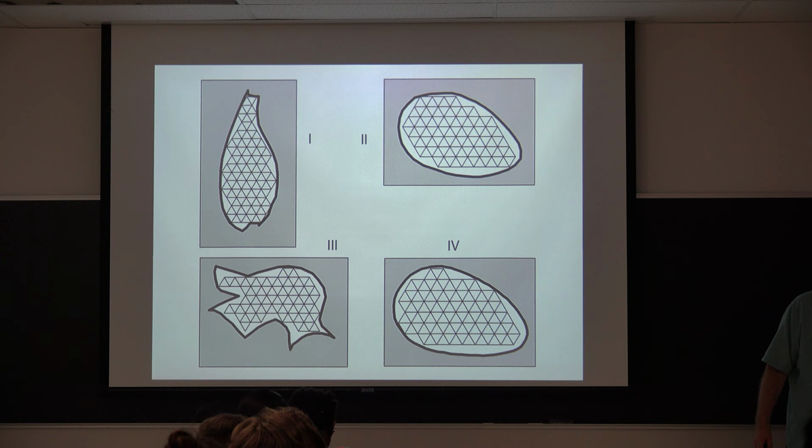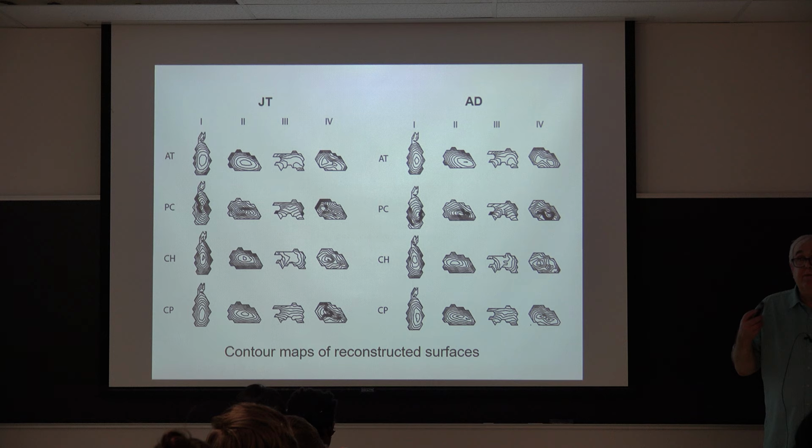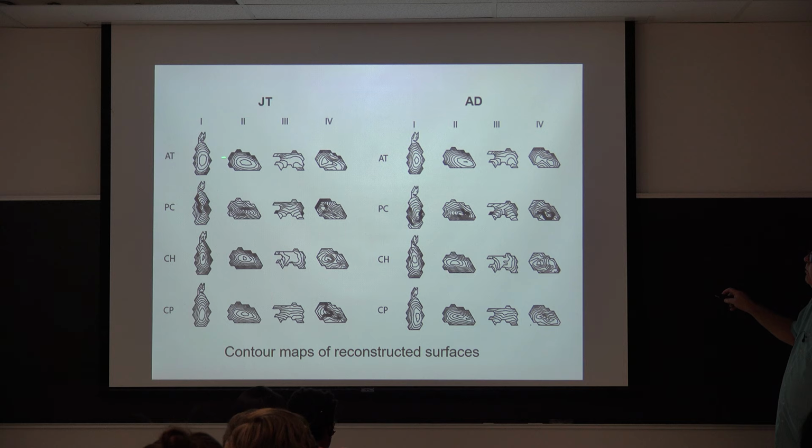So we can break down the number of points that we're sampling on these things. This is pretty dense sampling over each surface using each technique. And from each of the techniques, we can also then generate a depth map. Think of these like iso-contours on a map. So each contour here represents equal apparent depth on the surface.